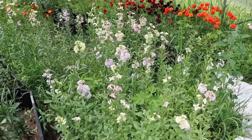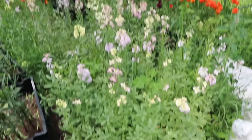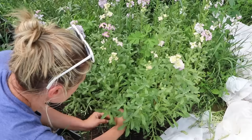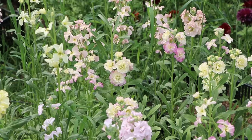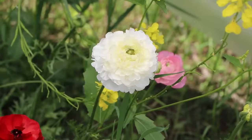Here's the other side of the stock patch. I was excited to discover that the Rainbow Quartet series is a branching stock. I counted nine branches on one plant. I had no idea this was a thing, but I noticed it happening, looked it up, and sure enough the Rainbow Quartet is a branching stock. I always say stock is one-and-done, but in this case it's most definitely not.